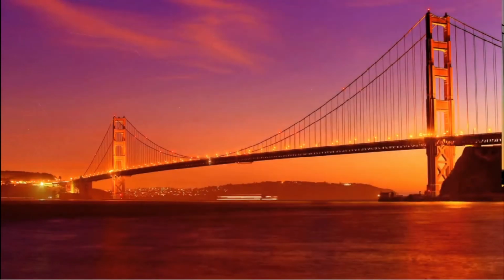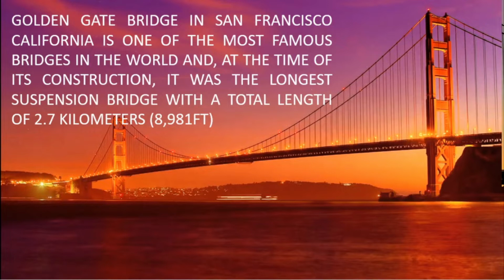Are you familiar with this bridge? Yes, this is the Golden Gate Bridge of San Francisco, California. This bridge is one of the most famous bridges in the world, and at the time of its construction, it was the longest suspension bridge with a total length of 2.7 kilometers or equivalent to 8,981 feet.